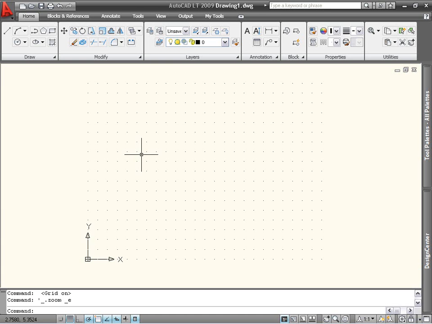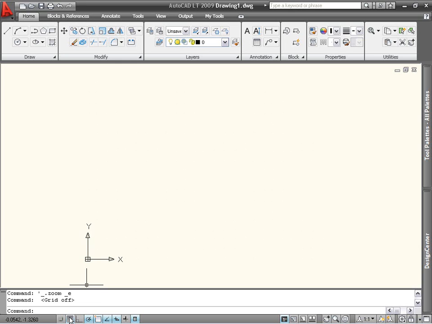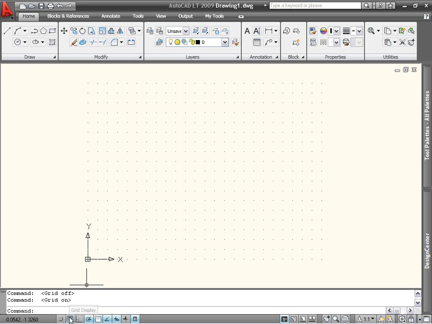The grid is a rectangular pattern of dots that extends over the area specified by the drawing limits. It helps you align objects and visualize the distances between them. The grid does not appear in the plotted drawing. The grid can be turned on or off from an icon on the status bar, or with the function key F7. To set the grid limits and spacing, right-click on the status bar icon and select Settings.